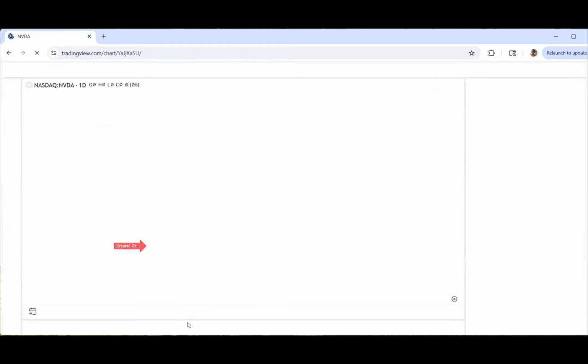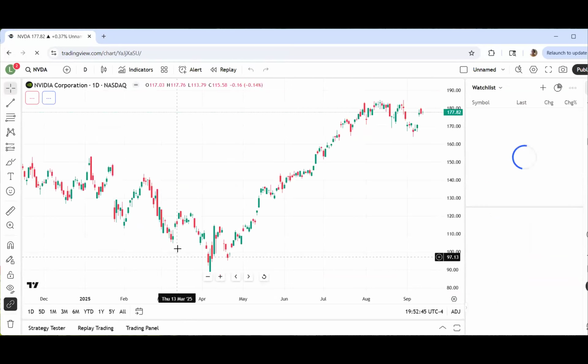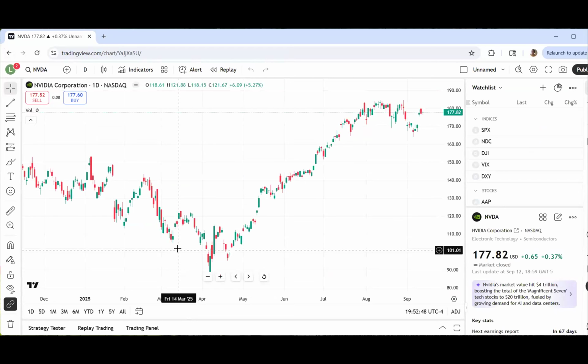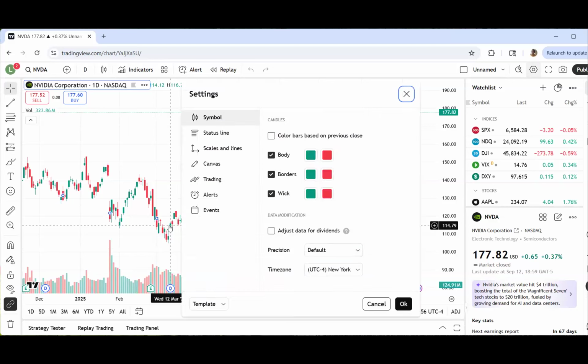All right. You're on NVIDIA. It's loading. Oh, choose, double click any of those candles for me. Just let's see. Double tap. That's strange. That is strange. Okay. Can you click OK for me, please?